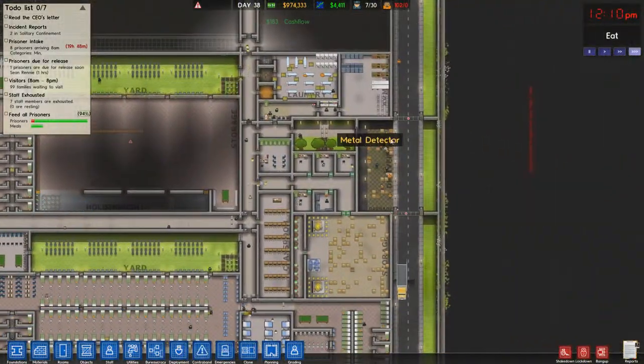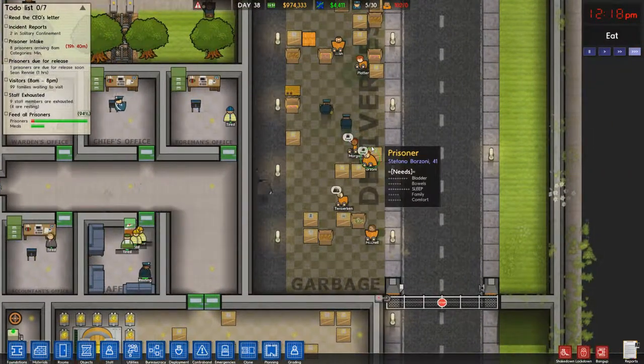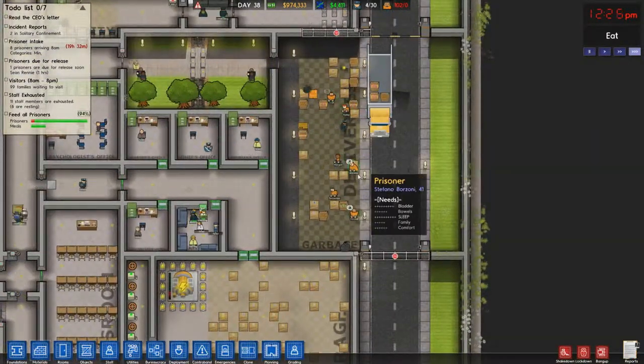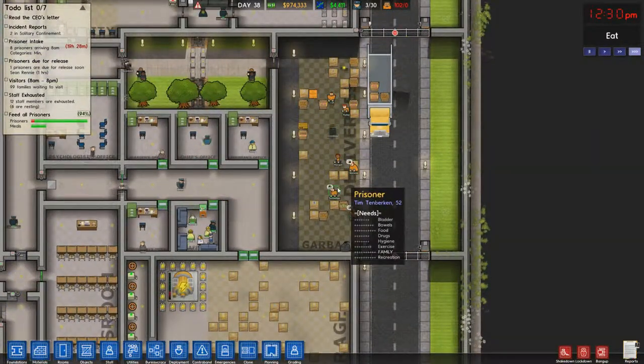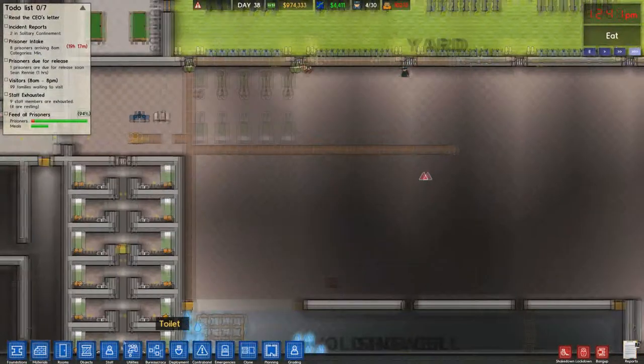Are they actually even doing anything? They're just sitting at the front. Actually, that's kind of good. I can just have them sitting there until the holding cell's ready, but at the same time, they're sitting there. Their needs are not being filled. They're going to keep peeing their pants. Come on, workers. Come on.